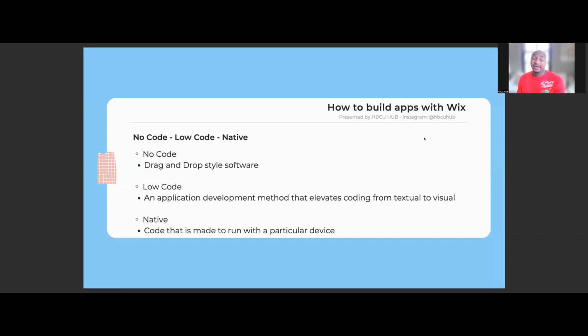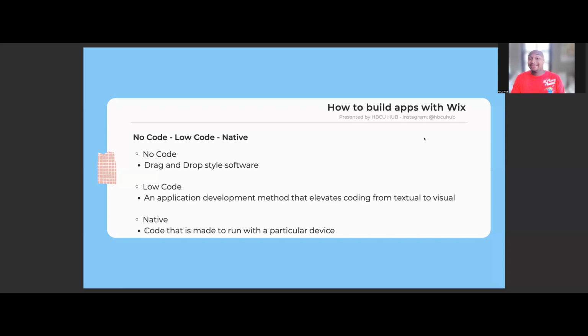Secondly, we have a low code solution. So it is just like what it sounds like. No code is no code. Low code is an application development method that elevates coding from textual to visual. So now we're getting a little bit involved in some of the RGB colors that we want to have. Sometimes we get involved with certain gradients.